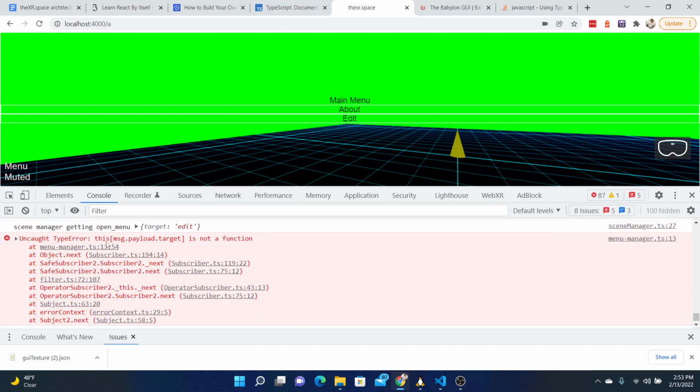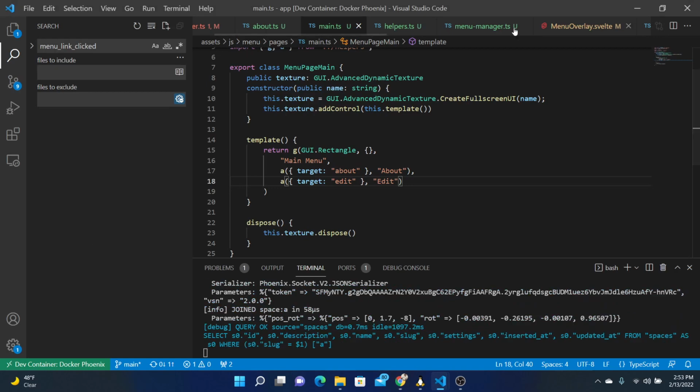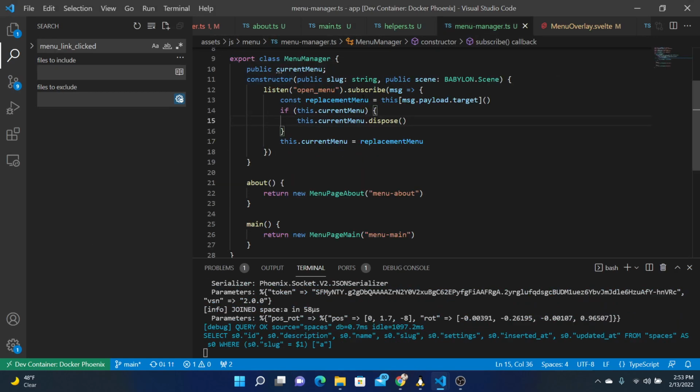Yep. So let's make this error handling a bit better.